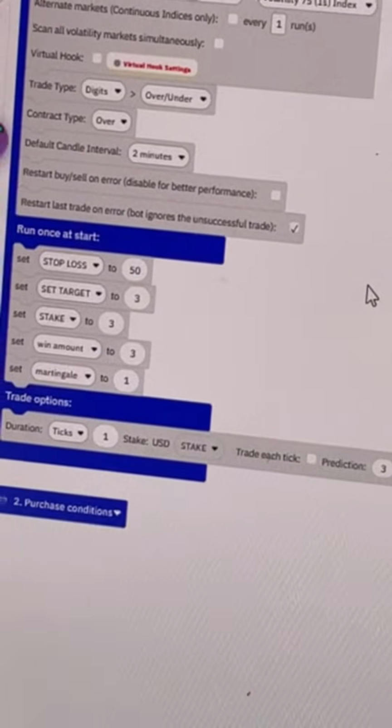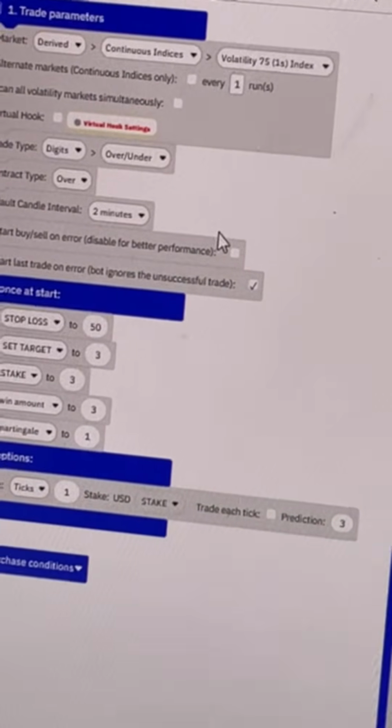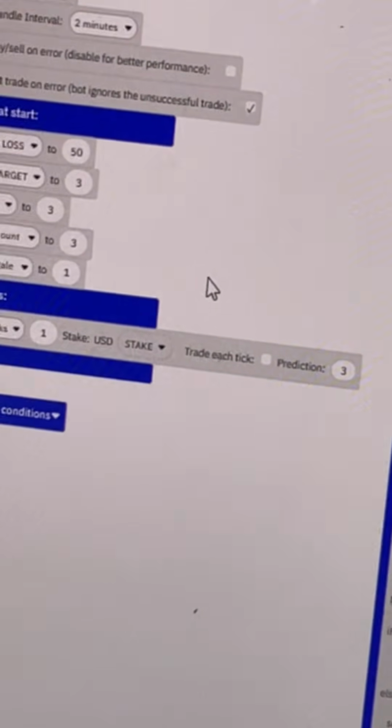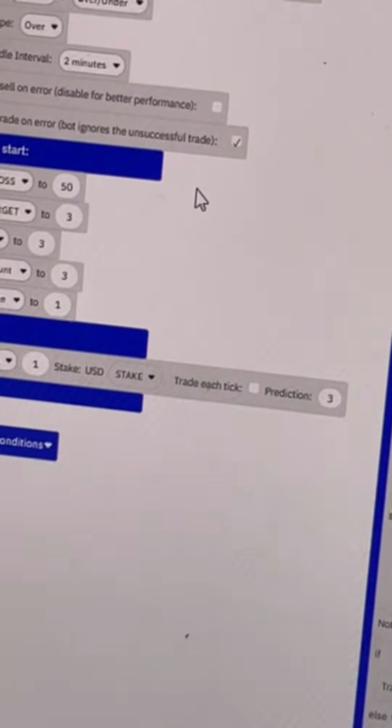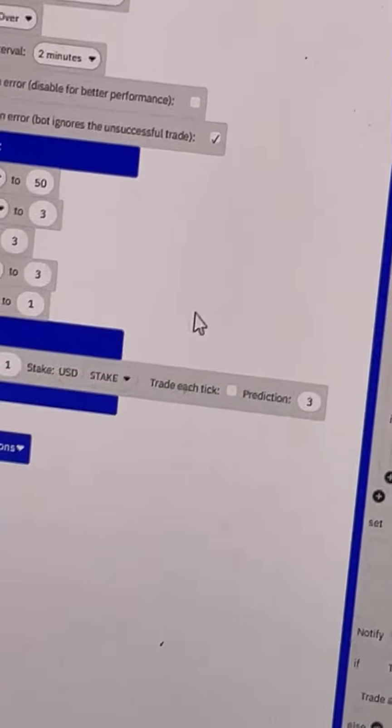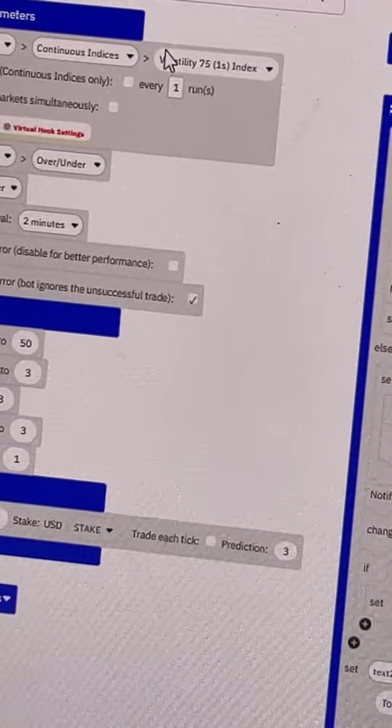Yes, 266, you still trade. 266 you still trade because 2 has 6 twos. You just need 2 digits above your prediction. Now, those are the best digits that I can give you. Those ones, 100% sure you will win. So this is 75 1s.